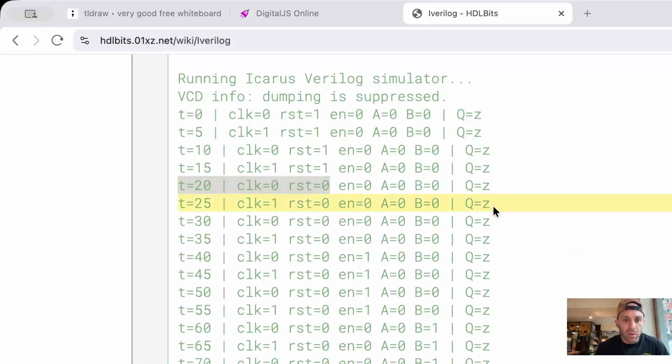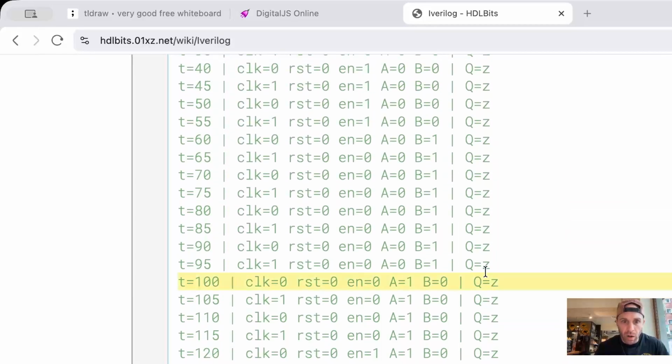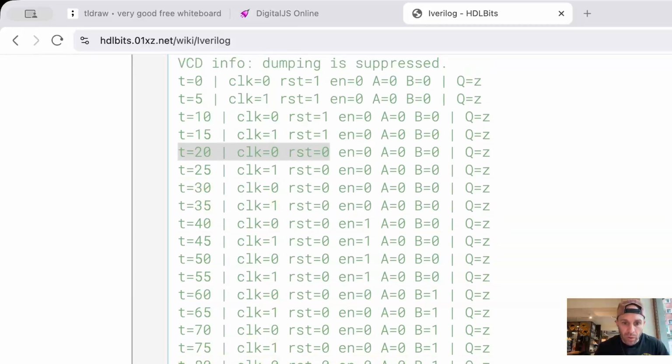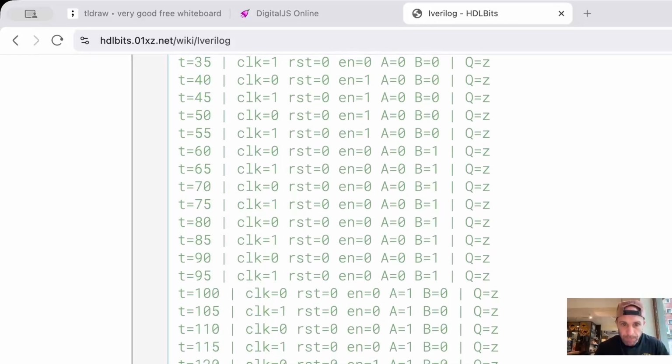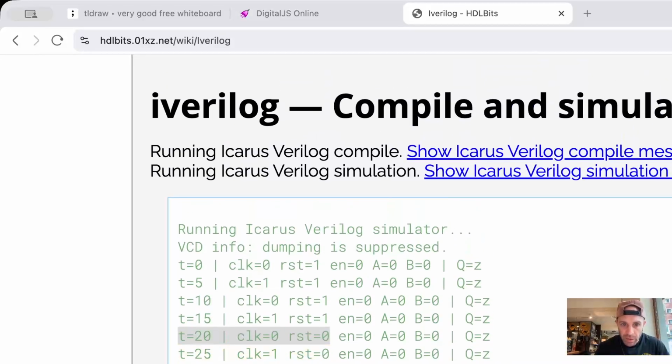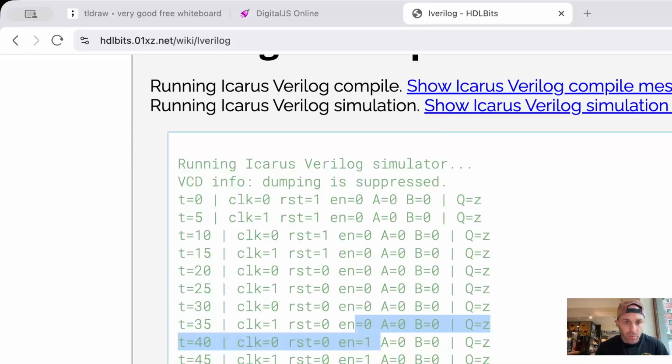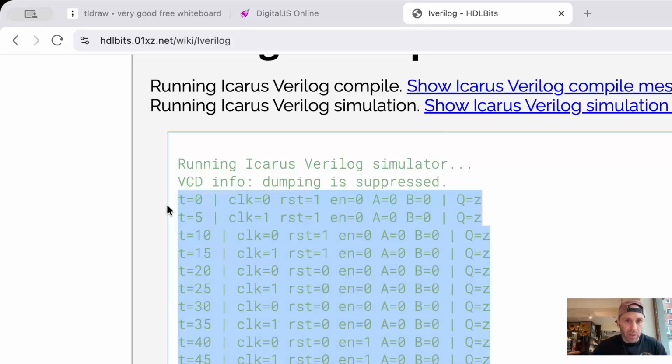But now, this is wrong. All these are undefined. Everything's undefined here. And it shouldn't be, because enable is 1. So I don't know why everything is undefined.